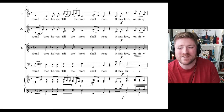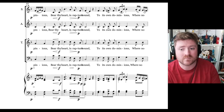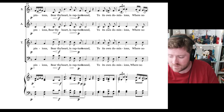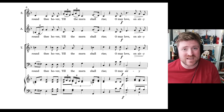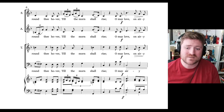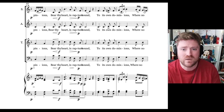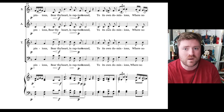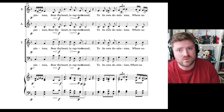Listen together. One, two. And you've got some nice little dynamic variations here, some nice big hairpins. So let's come in forte and do observe the dynamics, please. Oh, may love on airy pinions, altos. One, two. Oh, may love on any pinions bear thy heart in rapture bound. Fabulous, then. To its own.